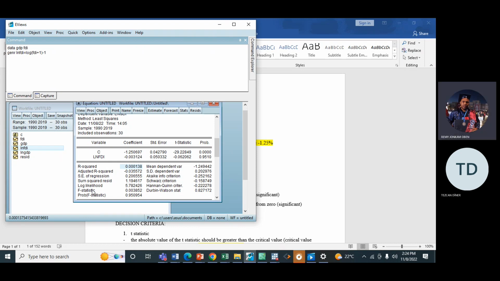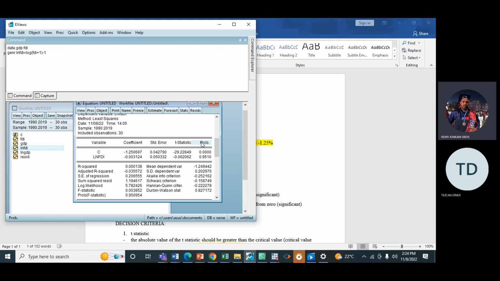All these other things, F statistic, Akaike criterion, Hannan-Quinn, Durbin-Watson, I will mention them next week, and then we'll do something else. But for today, at least, I've showed you how to perform t-tests. T-tests using t-statistic or using probability value.